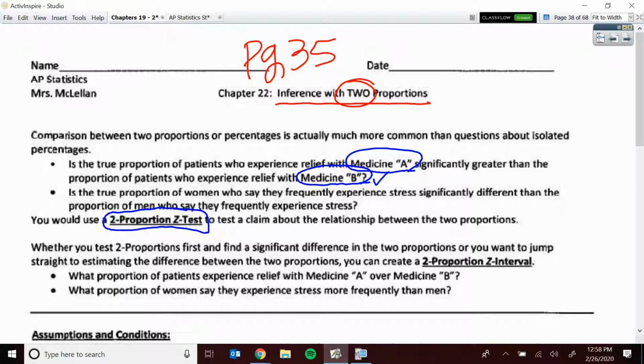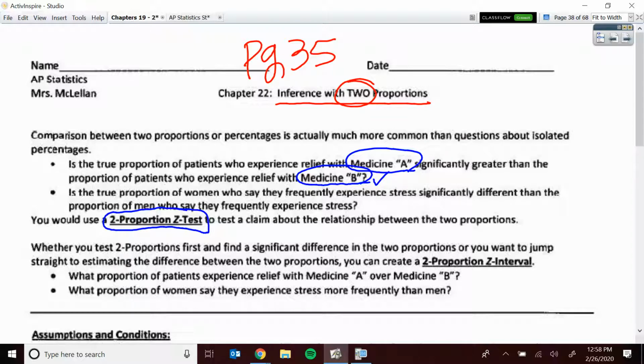What do we know how to do in statistics that estimates a number? What can we do to come up with an estimate of a number? We want to be a certain percent confident that we contain that estimate, or that we actually captured the true proportion. What is that? Yeah, an interval is going to estimate that number.